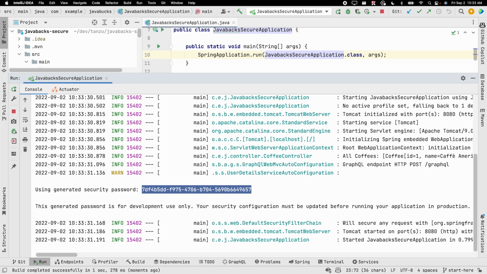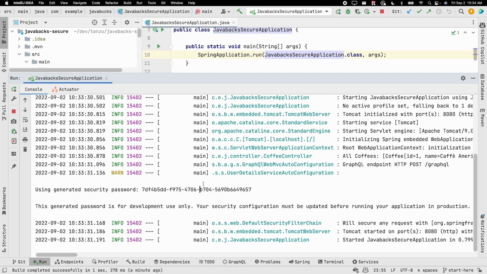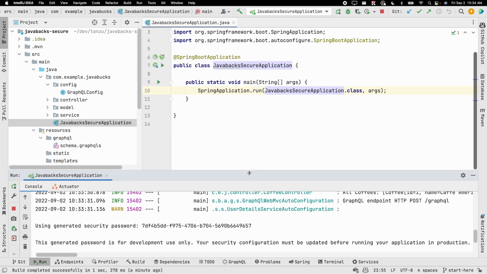So there is a default username that gets created when you don't create any configuration, and Spring Boot sets up a default configuration for you. You get a user, the username is user, and the password is this generated password here. So we're going to copy that. The reason is we don't want you to end up going to production with some demo application with a username and password that can be easily Googled, right? So we're just protecting you from doing that. We should not use this username and password in production. This is just for demo purposes.